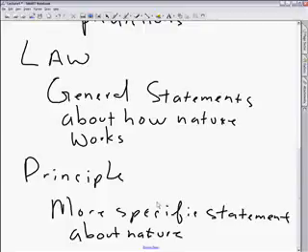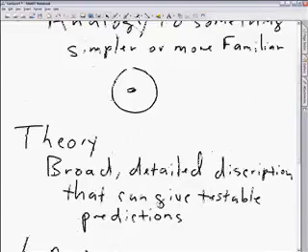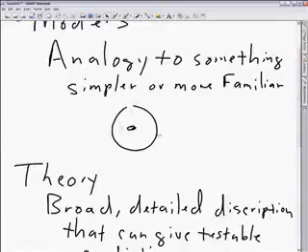So now, even though one of these models, theories, laws, principles is proven to be wrong, it may not mean that we stop using it. If it still helps people understand or predict a phenomenon, then it can still be used. Take, for instance, our atomic model here with the solid center, the electrons flying around here.